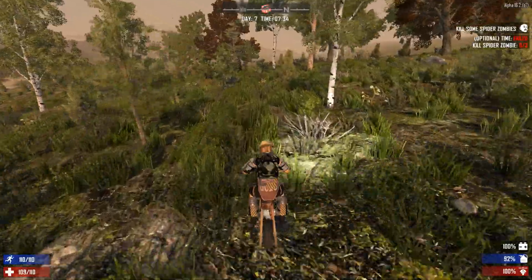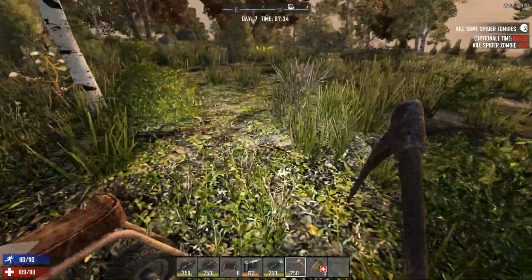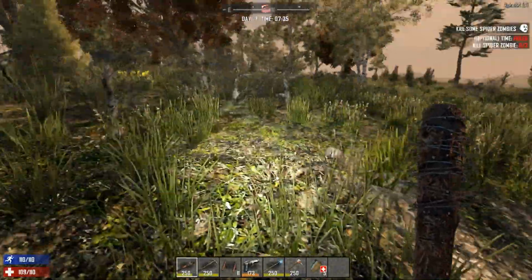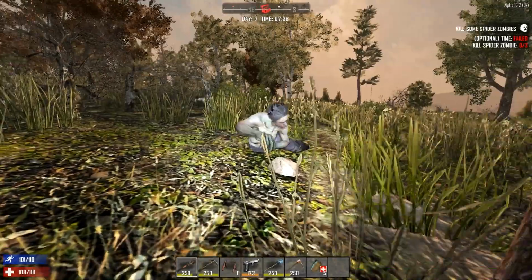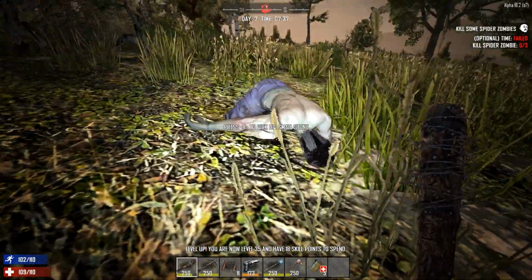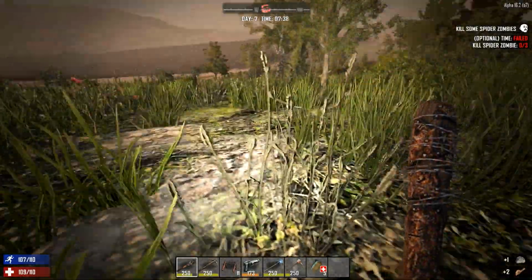Okay, here we go. So treasure hunting. We need to clear out the zombies in the area first. So let's go ahead and do that. I think there's a crawler around us somewhere. Yeah, here he is. Nice. Oh, we leveled up. Excellent. Okay, let's grab that small stone. There we go.